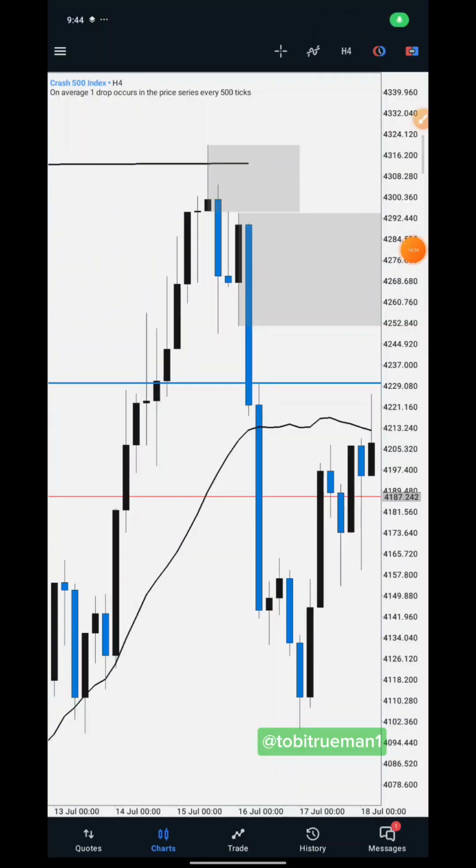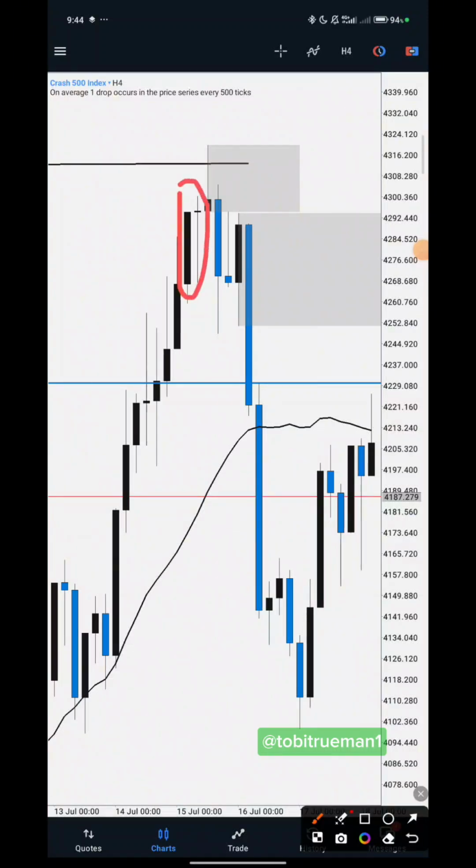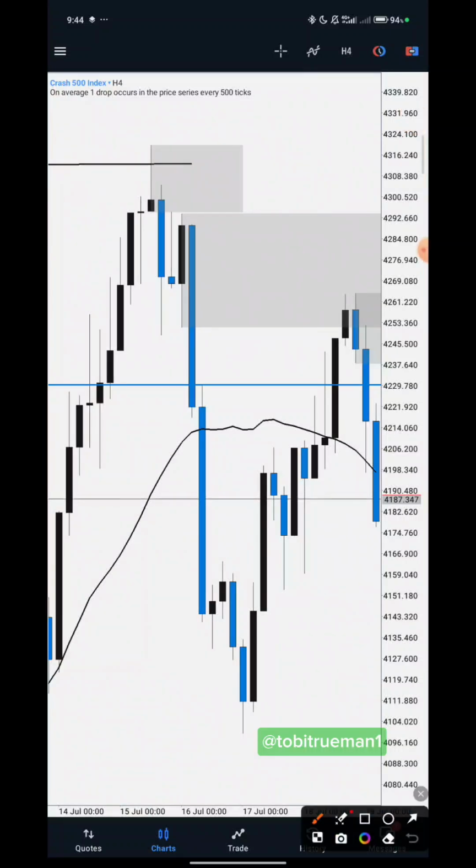You can see that this is our candlestick giving us our bearish harami, and then this is another entry confirmation, the major focus. Then what we want price to do is that when price comes to tap into this particular angle, we want price to give us our entry model, and this is one of them.